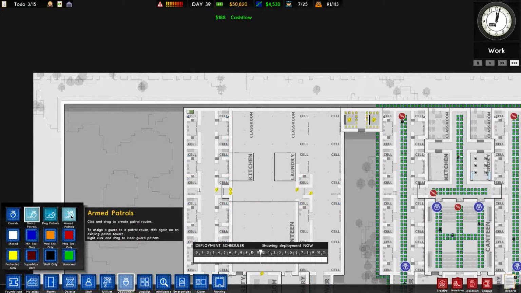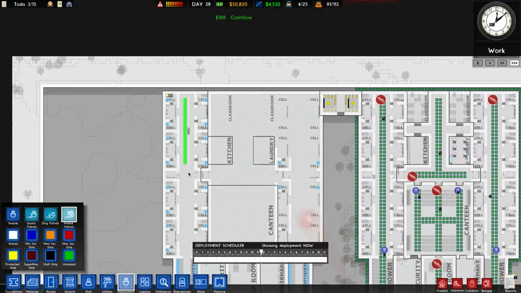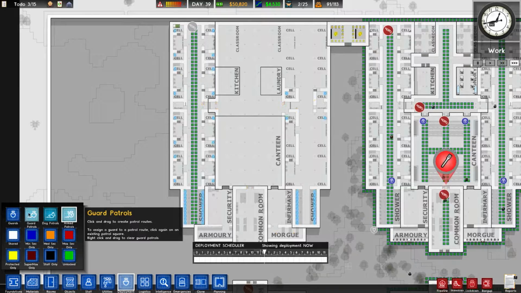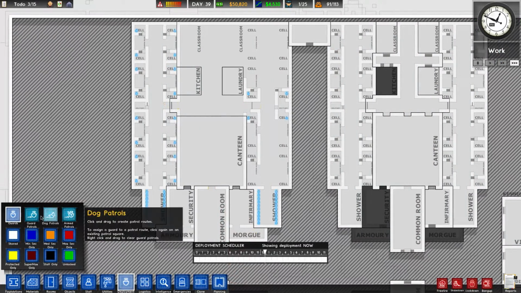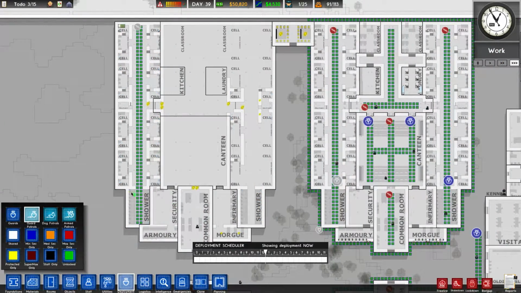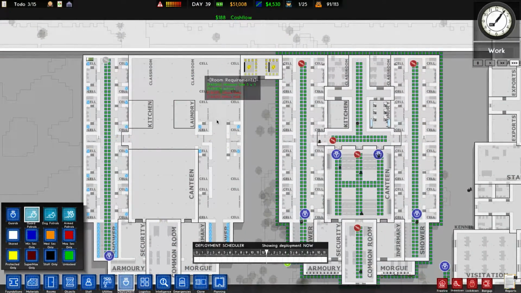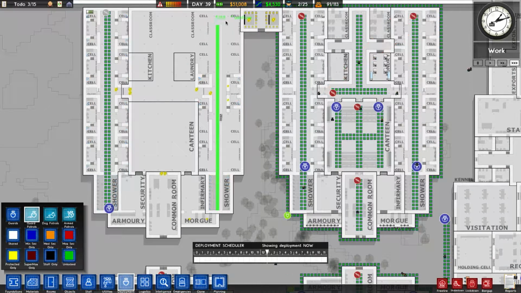So let's get an armed patrol all the way that goes, or actually it goes all the way down and up, and we're going to put, might as well go all the way up. We're going to put an armed guard there, and I'm going to put a guard down here. Then I need to do the same on this side, but I need to wait for him to be done, but I can kind of get it in place because I kind of know the shape.